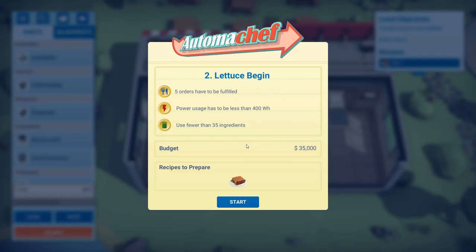All right, 5 orders to be filled. Power usage has to be less than 400 watt hours. Use fewer than 35 ingredients. And this is a BLT?